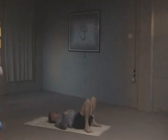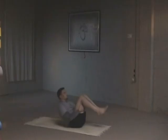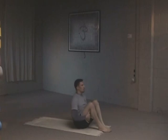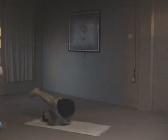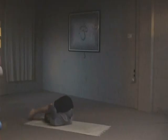A counter pose to the back bends is the decompressor pose to lighten up the lower back and prep you for a forward bend. So make it easy now. You're going to rock forward and exhale breath, go back. Only the exhale. Inhale, you'll come up. Exhale, go back. And you can get more and more advanced as you move along. Until exhaling, touch your toes on the back.